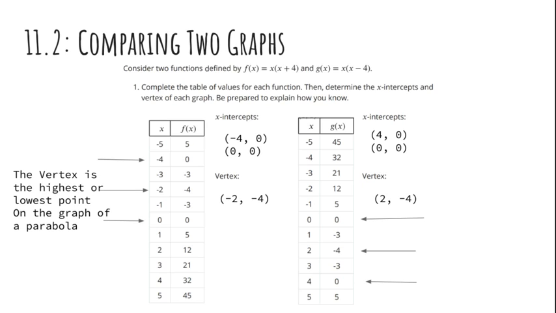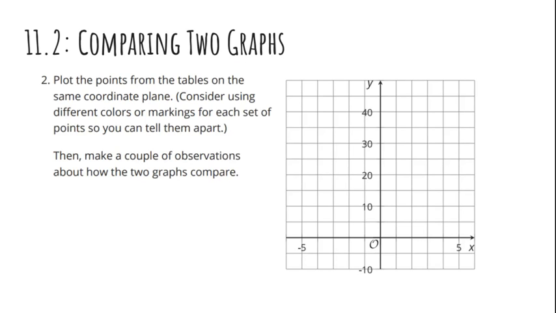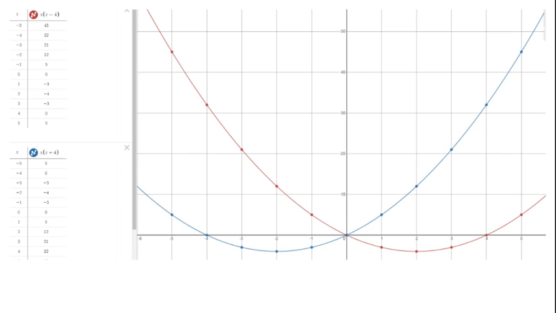Now, this table is kind of giving us a hint here, but can you do this for any function? Do you see how this is going to work yet? If not, let's take a look at the graph. Here we're going to compare two graphs together. We're going to plot those tables onto the same coordinate plane. And by plot, I mean we're going to be using Desmos because that's way easier.